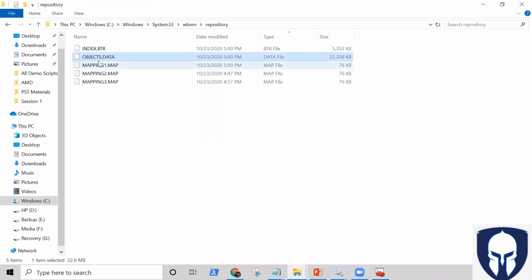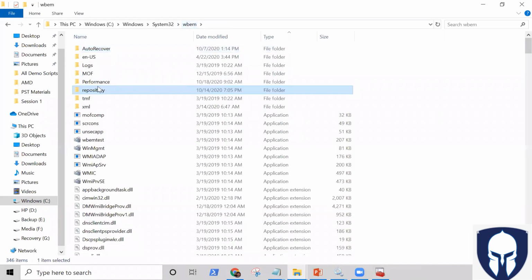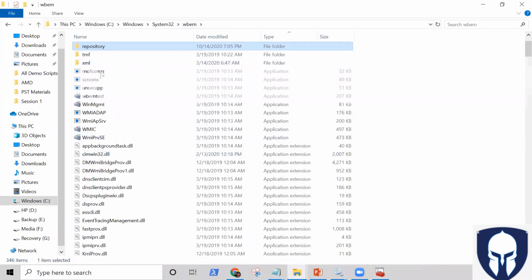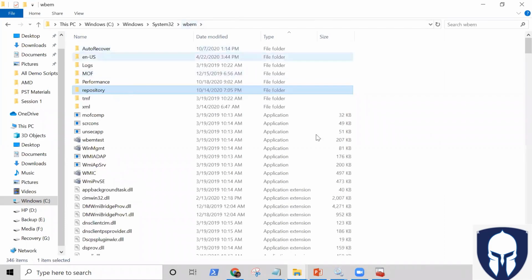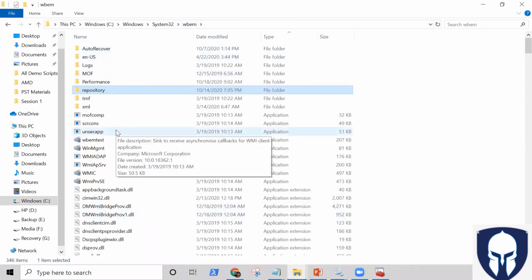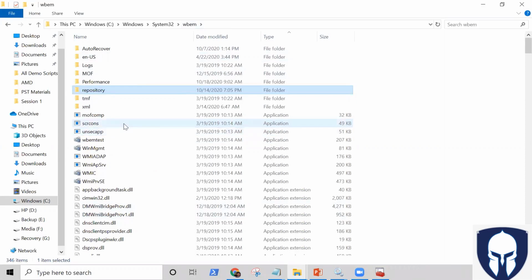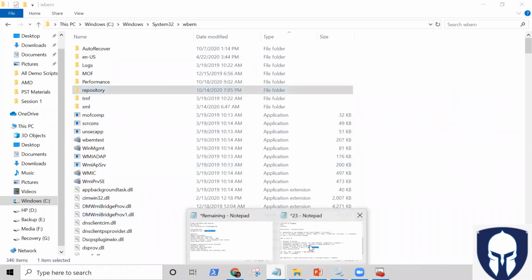This is kind of a database, where things will be stored in the repository. It's one file, and if you delete it, everything will be gone. You don't have to worry about the file name or where it is. I just want to give you an overall picture so that you can connect why we are using WMI. So now we know why WMI. Now let me go to the missing piece of the puzzle.